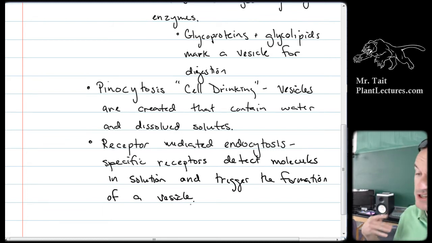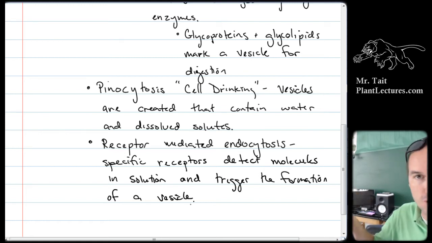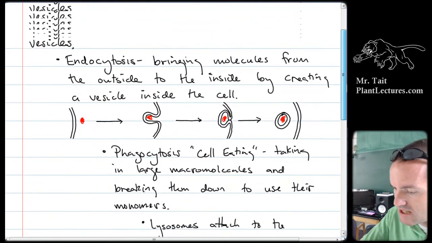Okay, so in the book it mentions that receptor-mediated endocytosis is more efficient than pinocytosis is, and the reason for that is that receptor-mediated endocytosis is looking for a specific type of solution that it's going to bring in. Whereas pinocytosis is just like doing the mystery grab bag thing, where it's like, all right, let's bring in a bunch of stuff and hope that what we need is in there, right? Receptor-mediated is just looking for one specific thing, and if it finds it, then it brings it into the cell. Okay? So the other type is called exocytosis.